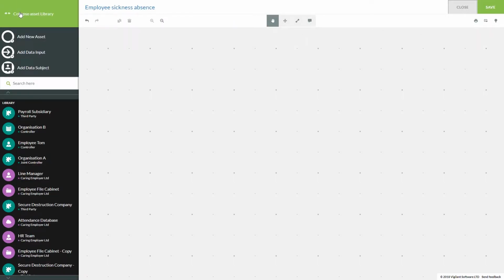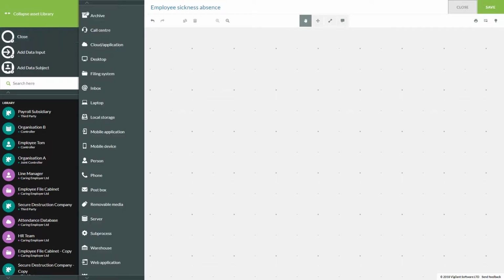If we go to this panel on the left hand side, you can see our asset register. All of the assets down here are everything that we entered in the organisation assets part of the tool, so your entire register will fill here. However, if you get to this stage and there is an asset that you didn't add in organisation assets, but it's crucial for this map, not to worry. You don't have to come out of the map to add it and then go back in. You can simply add a new asset here.